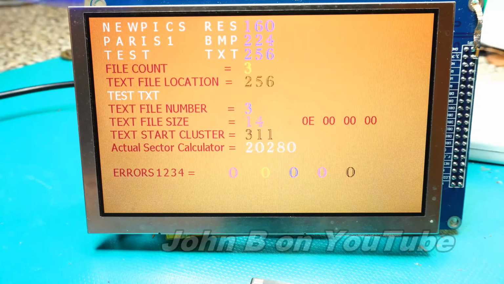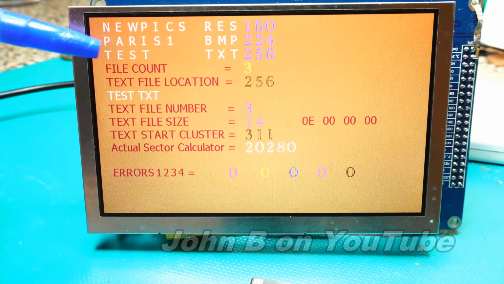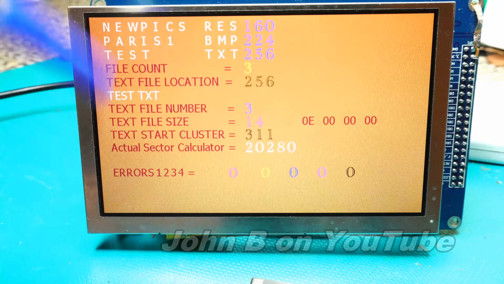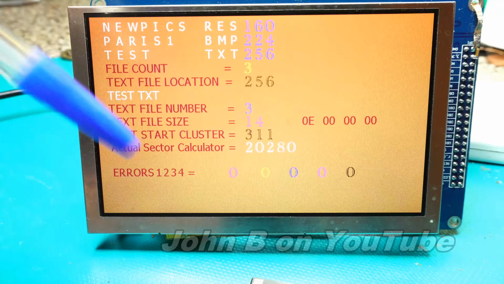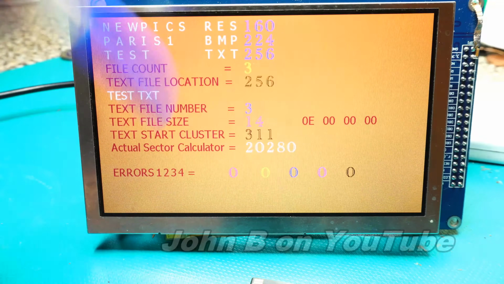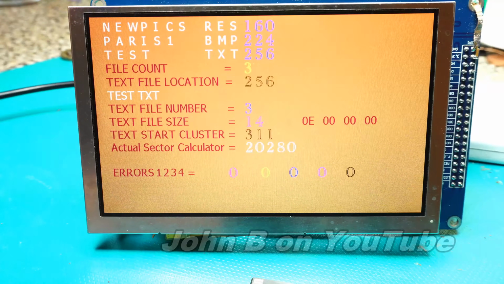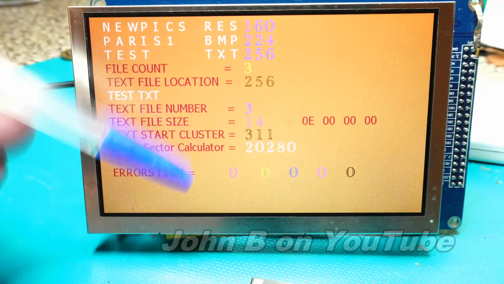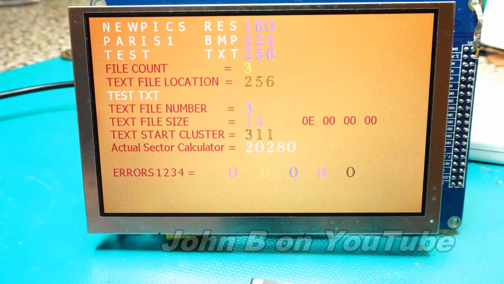So this program's not quite finished. It's currently reading 3 text files. There's a function in the C file below, just uncomment it to read more than 3 files. What I haven't allowed for is, as the number of files progresses, some of these numbers shift too far or don't move, but you can adjust that yourself.